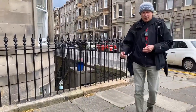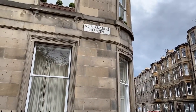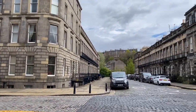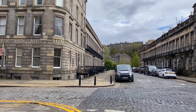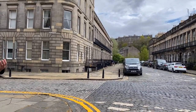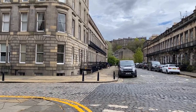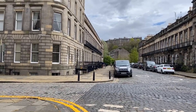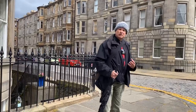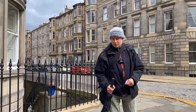Just behind us here is Carlton Street and Lesley Place. Both of these streets are quite significant because Carlton Street, further down, used to be the site of St Bernard's Mansion — a big mansion house. This area of Stockbridge was a kind of village away from the centre of Old Town Edinburgh, going back to the 19th century. The landscape was very different; it was very green, with a lot of agriculture and kitchen gardens. Stockbridge today has been absorbed into the city, but just down there was St Bernard's Mansion.